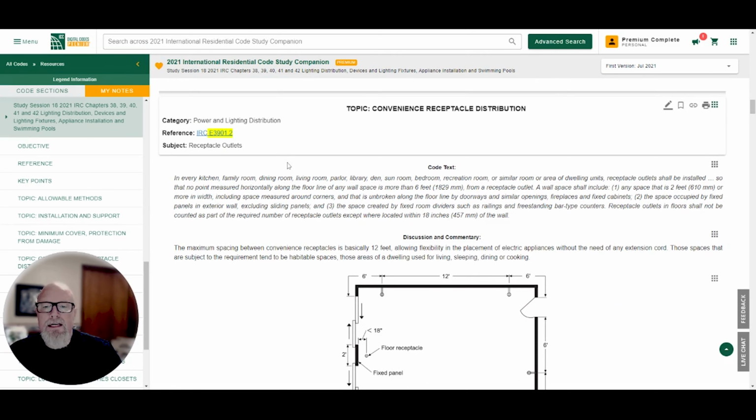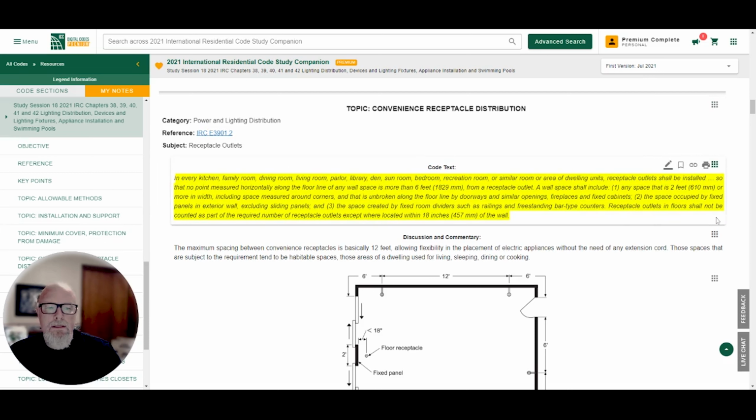Section E3901.2. In every kitchen, family room, dining room, living room, parlor, library, den, sunroom, bedroom, recreation room, or similar room or area of dwelling units, receptacle outlets shall be installed so that no point measured horizontally along the floor line of any wall space is more than 6 feet from a receptacle outlet.